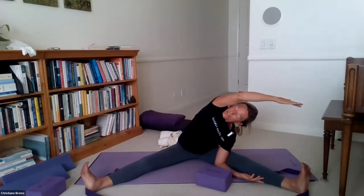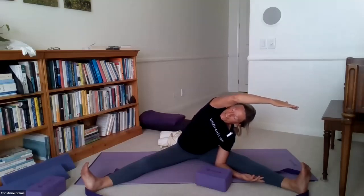With an inhalation, pressing the left part of your arm that's reaching the floor up. Come upright again. Patiently find your wide-legged seat. Adjust yourself. Let that twist sort of work its way out of your body. And when you feel ready, then you can do this on the other side.